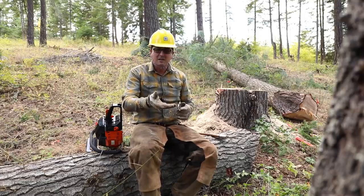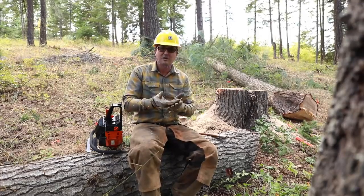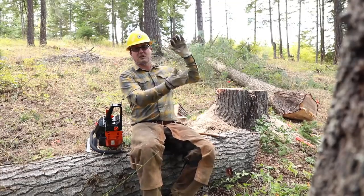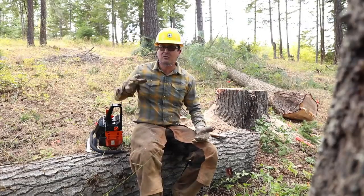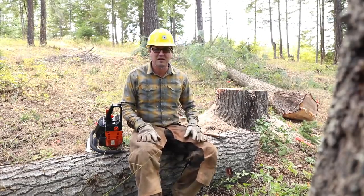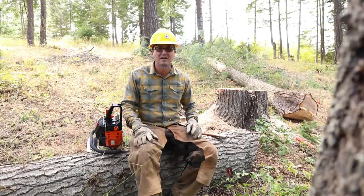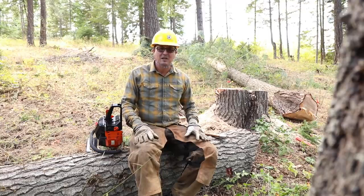So when I cut, I didn't have any holding wood in there, and that's why when I started wedging it, instead of having that holding wood and falling over where I want it to go, it just rotated on the stump and actually fell over 90 degrees, 110 degrees the wrong direction, right towards me. So that shows the importance of having an escape route and a plan, and not losing your head when those things happen, because you have a few seconds to react, and if you can keep your head about you when things don't go as planned, you can get out of it.